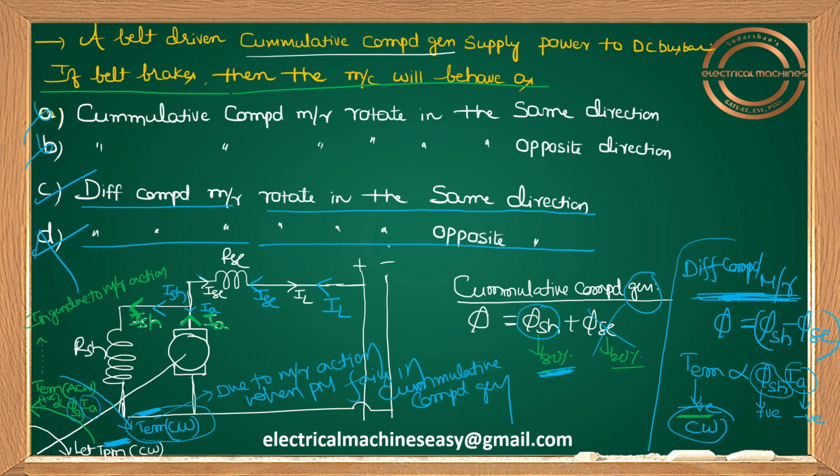That is not correct, because among shunt flux and series flux, shunt flux is more dominant. It is 80% of the flux, whereas series flux is only 20%. So please try to do it this way: give importance to the shunt flux because it is more dominant, 80% flux. Then you'll get the correct answer. Option C is the correct answer for this question.